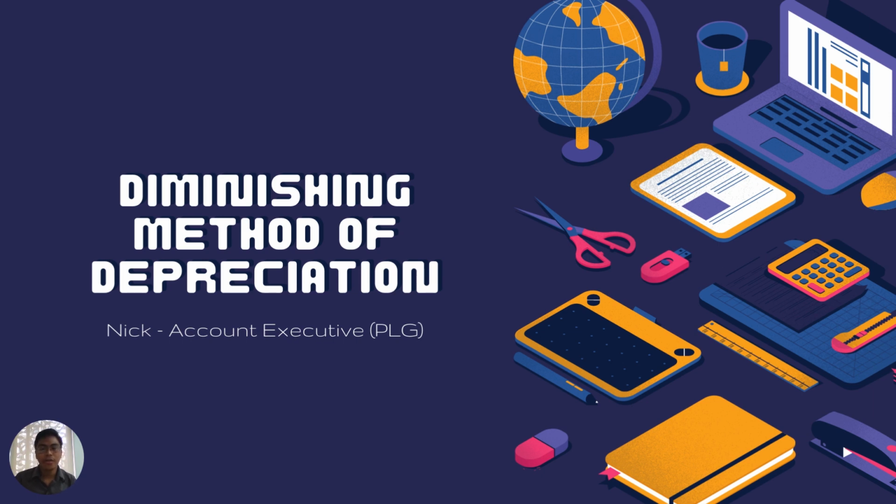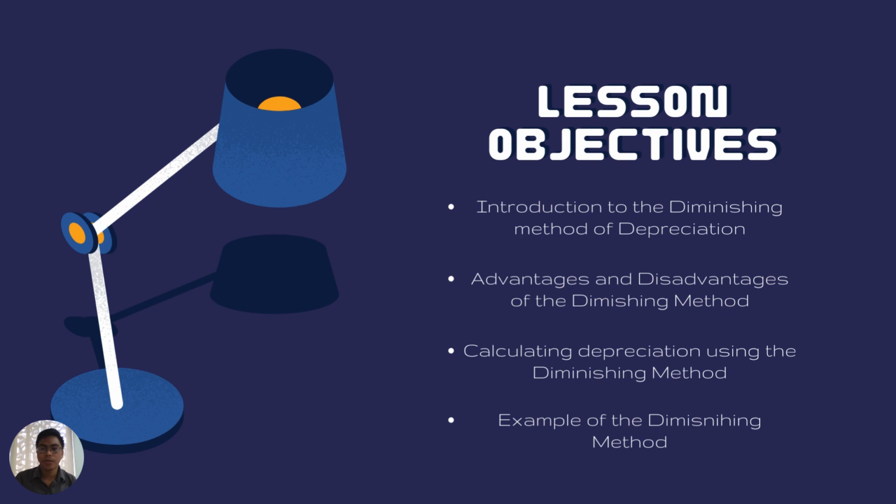Today we're going to understand and learn about the diminishing method of depreciation. Without further ado, let's start our discussion. Before we dive into the lesson, let's take a look at our lesson objectives. In this presentation, I'm going to introduce you to the diminishing method of depreciation, how to calculate the depreciation method with an example problem, and I'm going to discuss also the advantages and disadvantages of using the method.